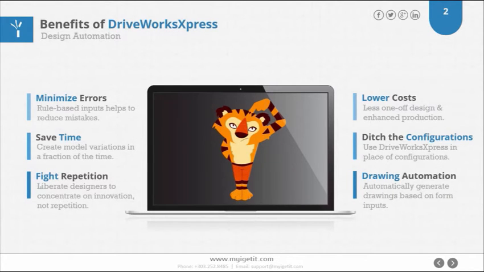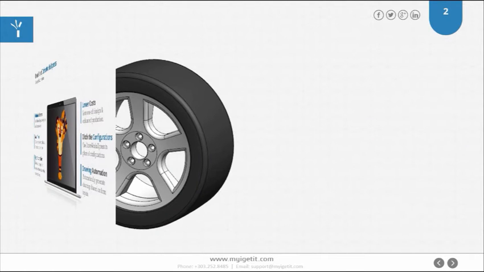It saves the designer from having to do repetitive tasks that may not really require much thought and innovation, so it frees them up to innovate and come up with new, more important stuff. It lowers your costs by spending less time on one-off design, and it enhances your production.